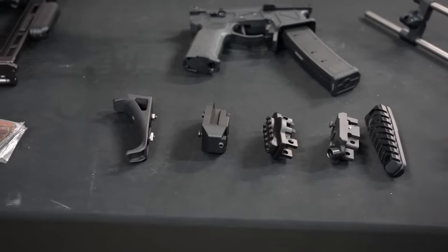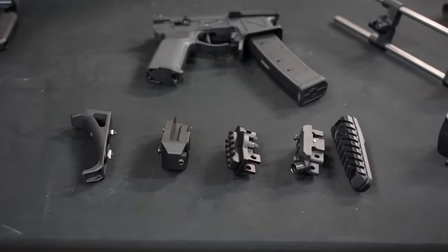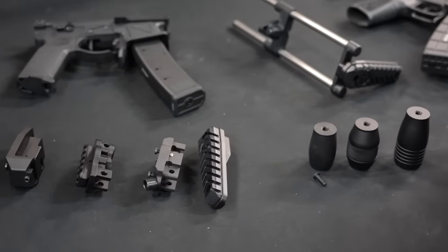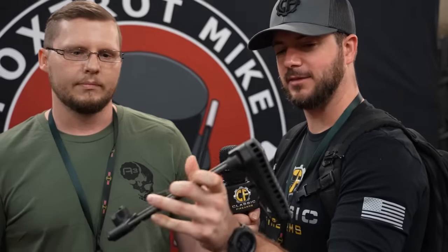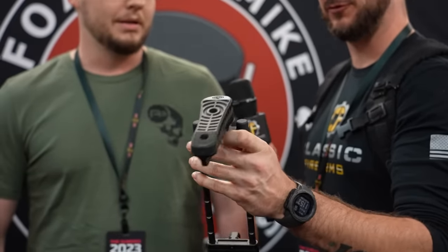That is really neat. Now, you guys also have the different back plates and all that as well? Multiple different adapters. We have about 15 different adapters, from MP5, Strybogs, APCs. Oh, that's really cool, man. That's nifty stuff. Because like I said, I was just feeling around on the products yesterday, shooting it with Foxtrot Mike, and the quality is there. I can feel that. I do appreciate that. And it does feel really, really good.